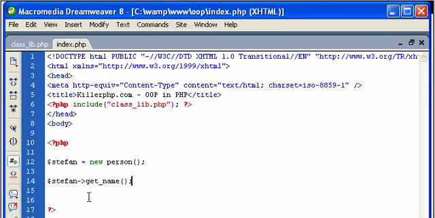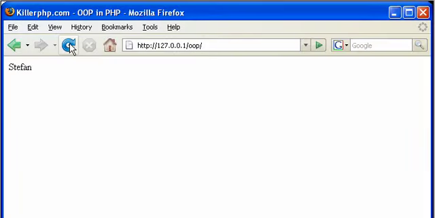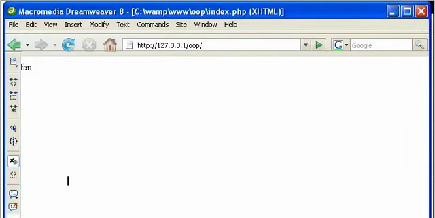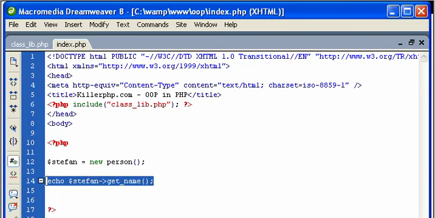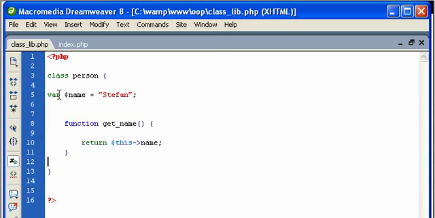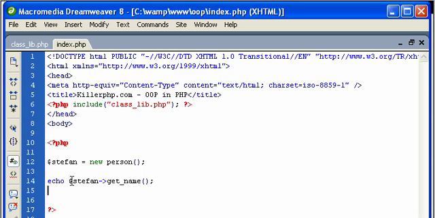So yes, we have a return. So what I can do is I can just echo it out here. And what we're going to see, hopefully we'll see it work. And there we go, Stefan. So what I've done now is I've taken the decision of whether to print this to the page, I took it out of the class. The class here only has the logic, and the logic is: return the value of this variable here, name, right? This.name. But this class does not say how this information should be handled. I've left that to our view, where I've decided here to echo it out.